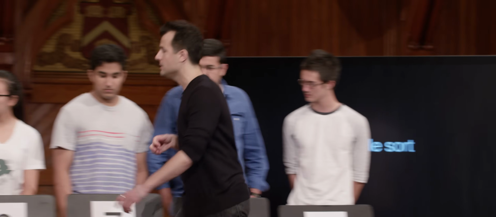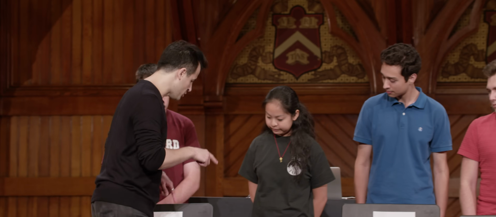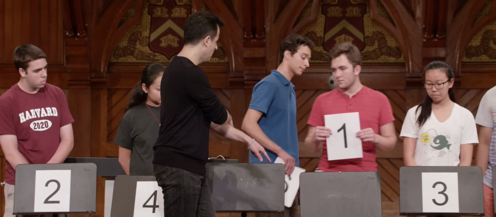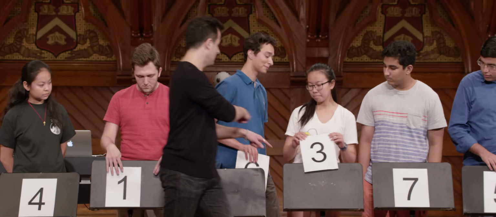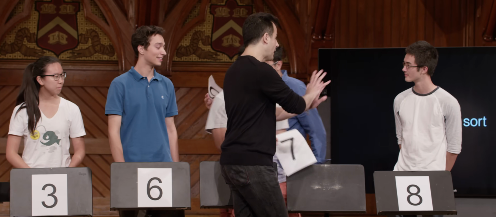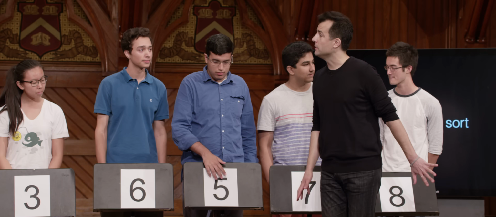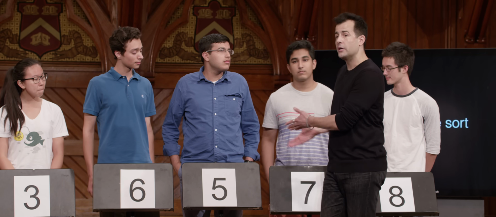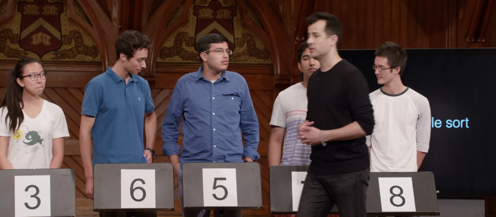So let me go back to the end here, and let me look at pairwise. 2 and 4, you're good. 4 and 6, you're good. 6 and 1, let's fix that. 6 and 3, let's fix that. 6 and 7, we're good. 7 and 5, let's fix that. And now I can ignore number 8, because I know the end of my list is sorted. So now I've improved it slightly. 7 has bubbled up to where he needs to be. I just have 6 problems left to solve at most.